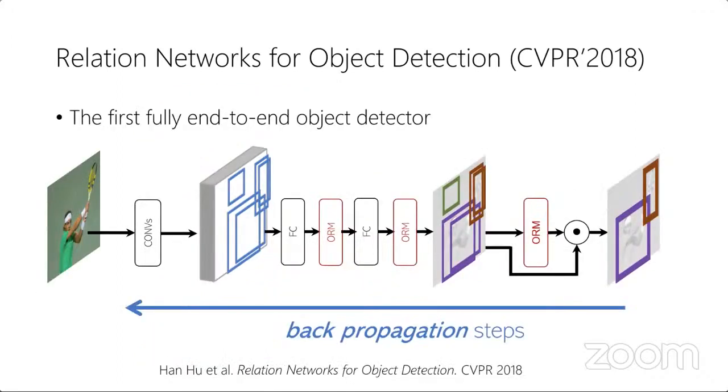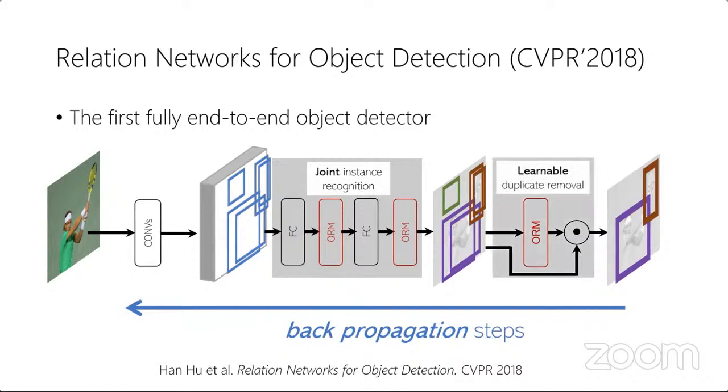This module also helps to create the first fully end-to-end object detector. Concretely, the module is inserted into two steps of a fast-acting object detector. Please see the red blocks in this pipeline. Firstly, it's inserted in the instance recognition head. Now, the objects can be jointly recognized instead of processed separately as in previous methods.